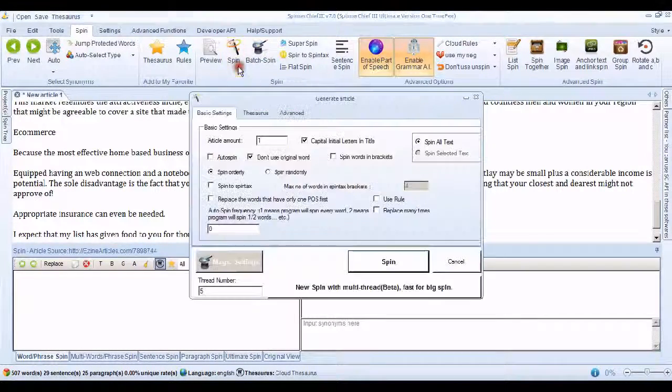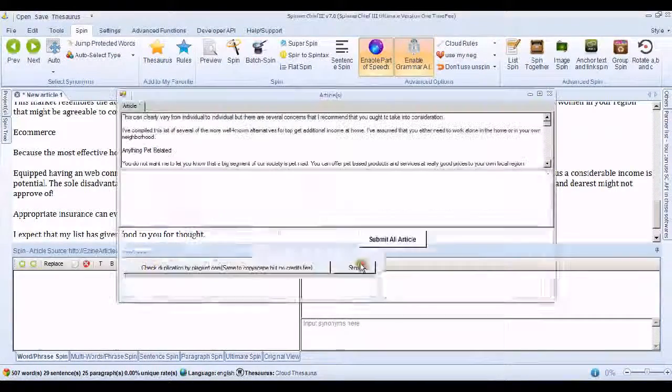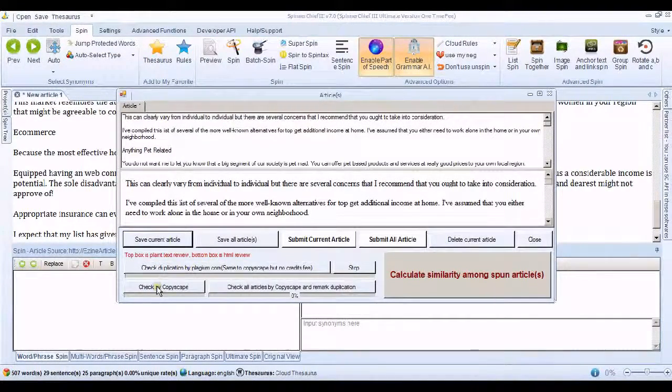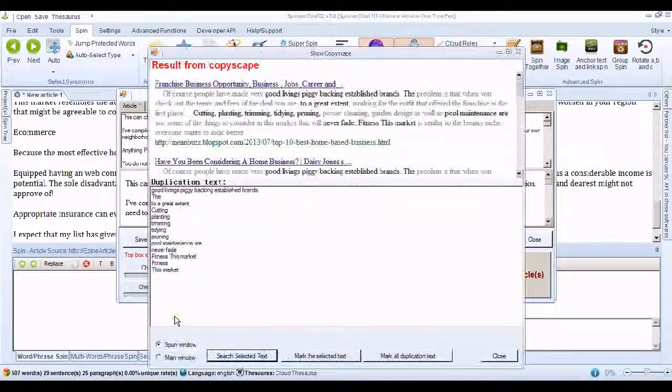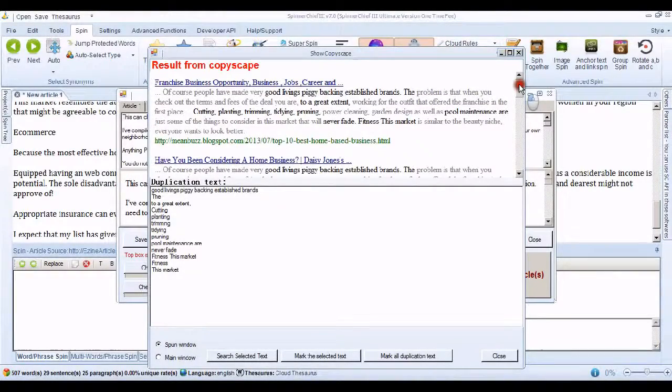So if I go into Spinnachief's spin GUI here and just hit spin, it's not going to spin it, but it is going to take us to this facility where we can check by Copyscape. So I've hit the button, check by Copyscape, and we can tell the results from Copyscape are not so good.